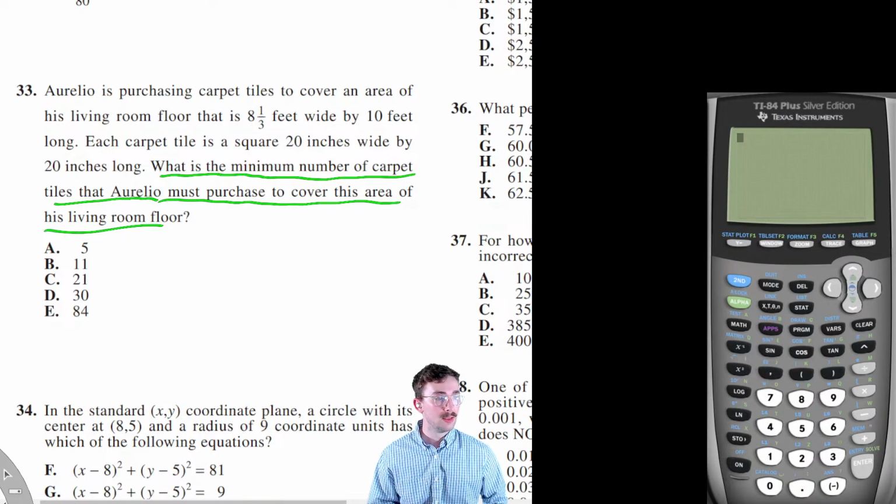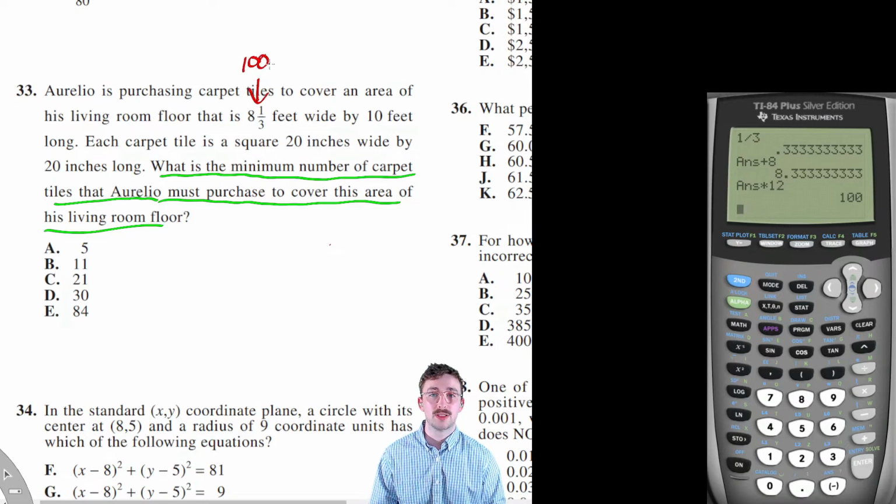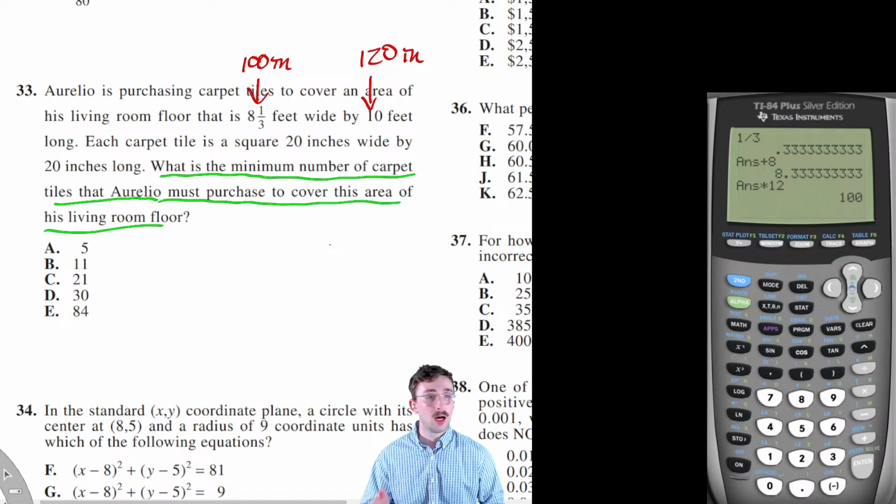And I'll actually test that really quickly because that's something that's important to note for these problems. So that's 8 1/3 right there. I'm going to multiply it by 12. And hey, let's just go ahead while we're at it. So that's 100 inches. And 10 feet is going to be 120 inches. Cool. So 100 inches, and yeah, that's divisible by 20, as I said. And of course, 120 is divisible by 20. So, as I said, that's a really important thing to note.